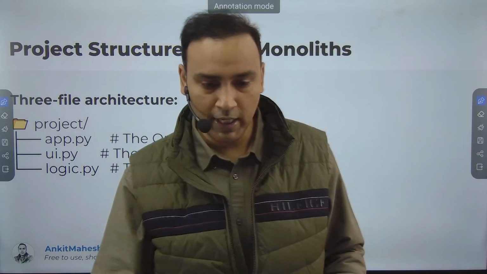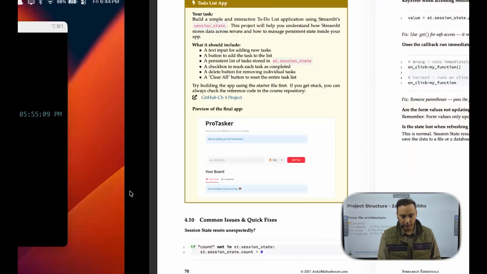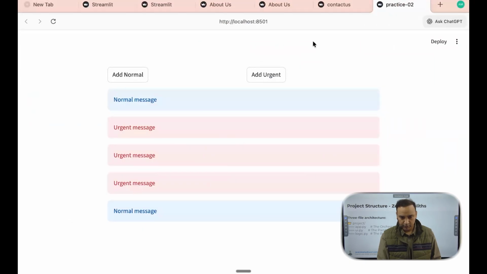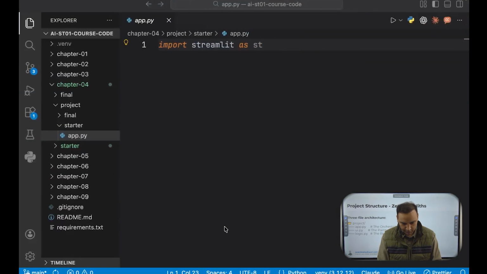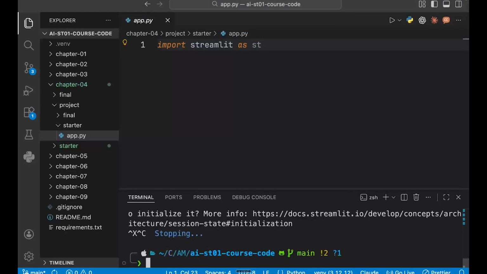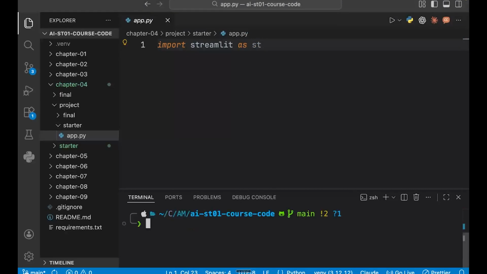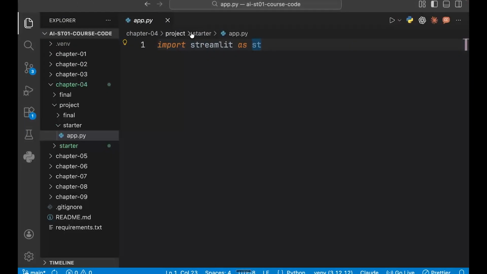Okay, so let's come back to the screen. So this is what we are going to build. Let's quickly start building this. So first I'm going to close my VS Code, close my terminal. Let me click on clear. We'll bring it again. So in app.py, which is our orchestrator, right?